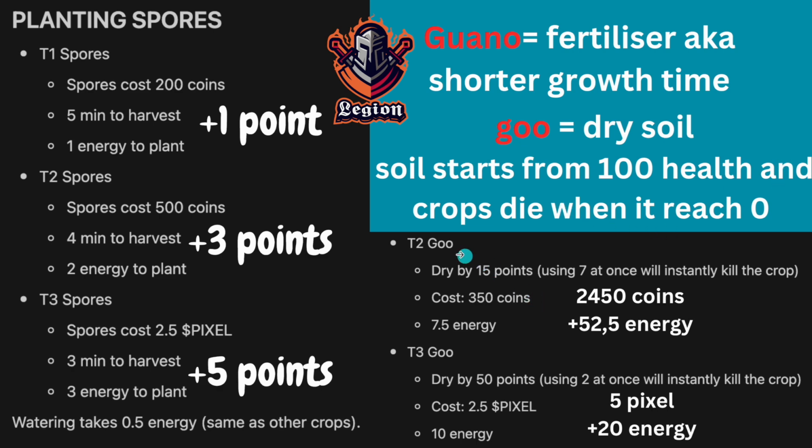Another important piece of information: if you want to fully kill a crop with tier 2 goo, you need to use 7 at once. It's a total of 52.5 energy and 2.5k coins. If they use the 2.5 pixel crop, yeah, you could try to sabotage that. Otherwise, for tier 2 spores, spending 2.5k to kill a crop that cost 500 coins, I don't think it's worth it. I don't think sabotage is worth it as it is.